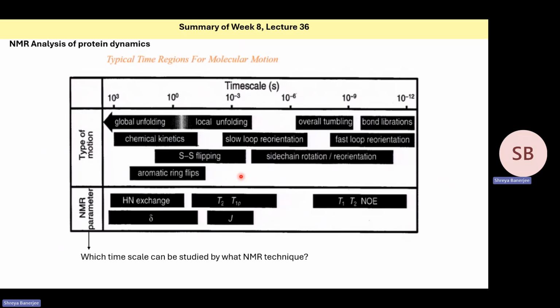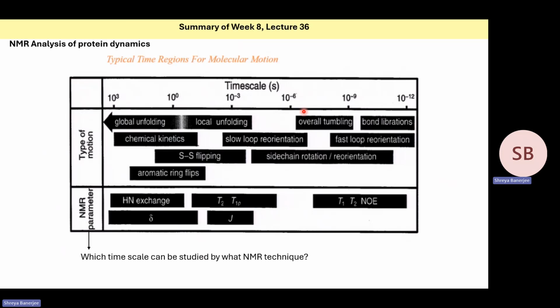Now, basically, we have covered the basics of protein NMR, consisting of sequential assignments and finding out. So we have seen how to recognize the amino acid through TOCSY or COSY, and then how to find out the sequential connectivities through HNN, HNC, and other triple resonance experiments. We have also seen some example of ROESY or NOESY, which are used to find out the secondary or tertiary structure of proteins. Now we will look into protein dynamics.